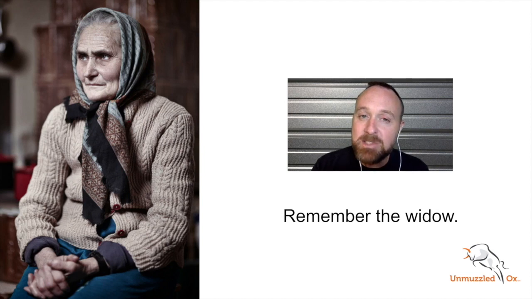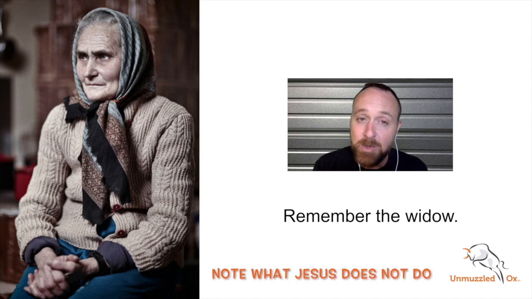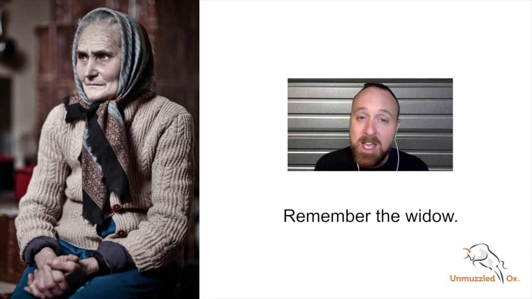Now, to me, it's more interesting what Jesus does not do in this passage rather than what he does do. He doesn't run up to her and say, no, no, miss, please, you're too poor. You need this money. You keep it. Instead, he allows her to give out of her poverty because he believes that she will be more blessed if she does. And that's amazing. We need to follow Jesus' example in this.